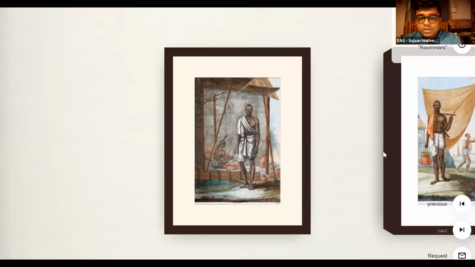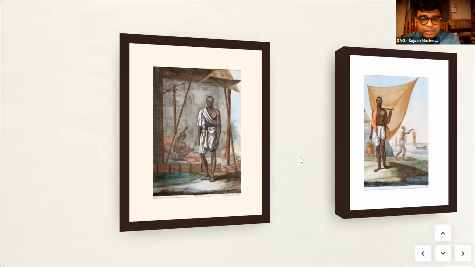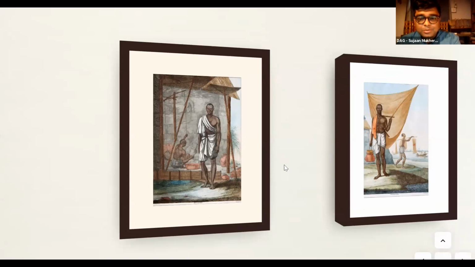So it really was, you could think of it as a kind of microcosm of many different parts of Europe, as well as people coming in from different parts of the world. There's a significant Chinese population, there's a significant Jewish population, and it becomes quite an interesting and cosmopolitan space in the late 18th, through the 19th century.